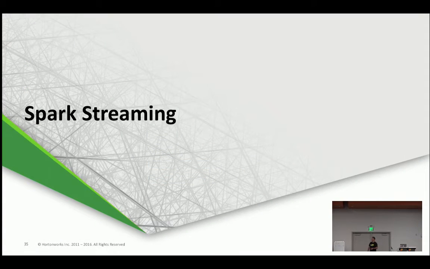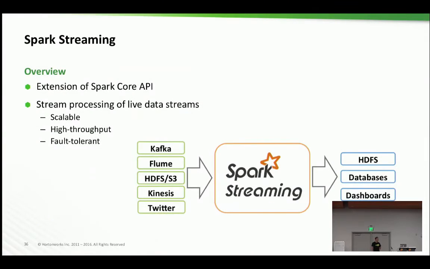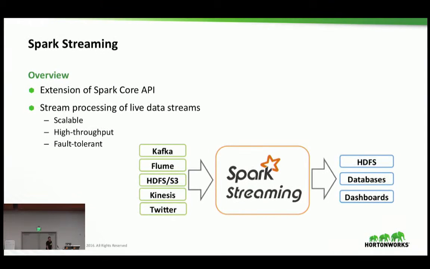So let's go briefly over Spark streaming. On one hand, say you have batch data that you bring in, whether it's on a daily or an hourly basis, and you can run batch jobs to process it. But what happens if you have data that's coming in near real time? Then you would do something called Spark streaming, and Spark streaming allows you to process data as it's coming in.